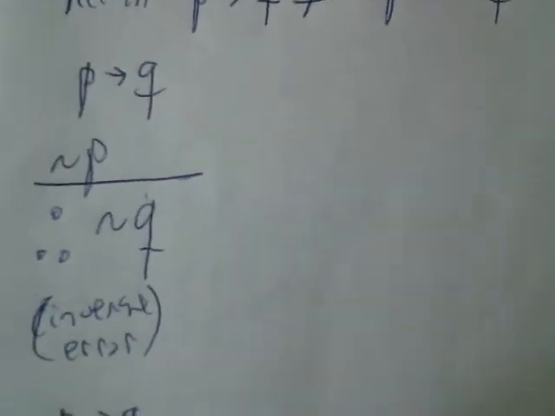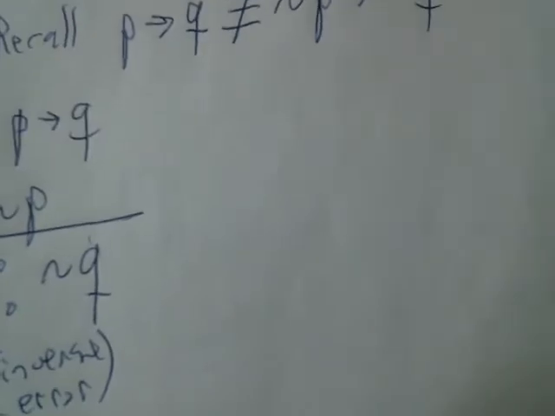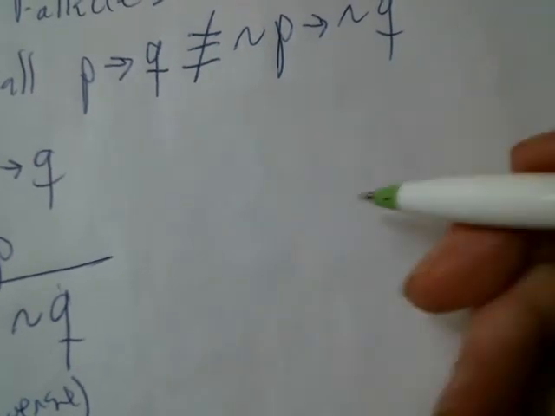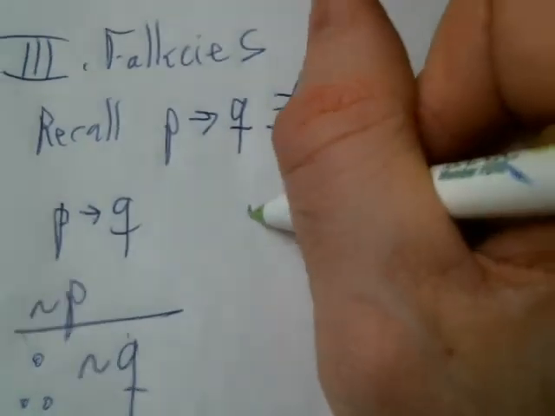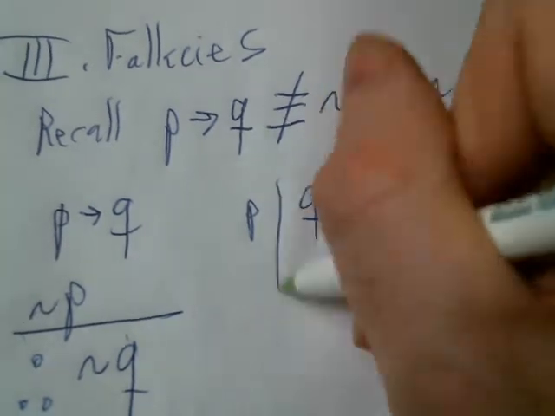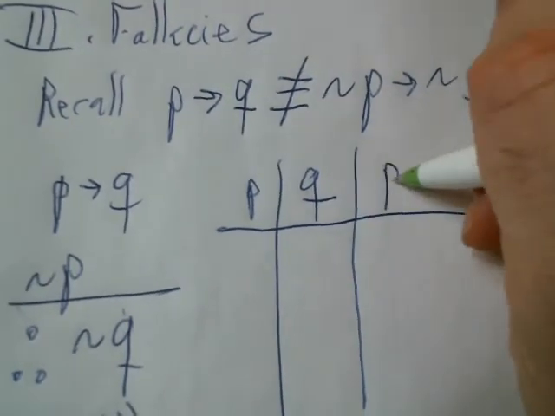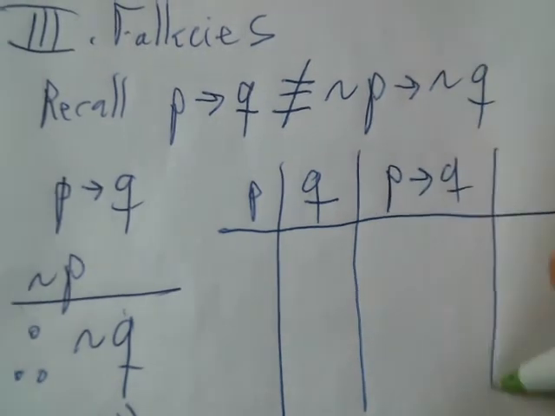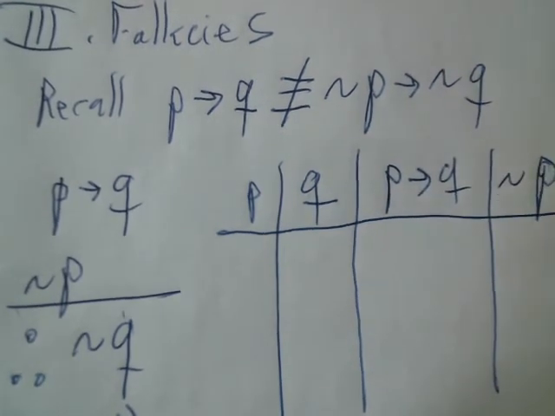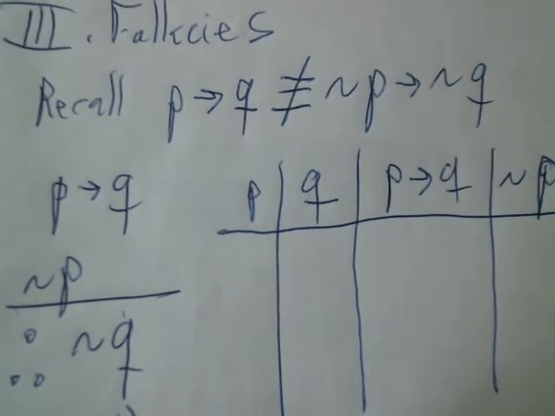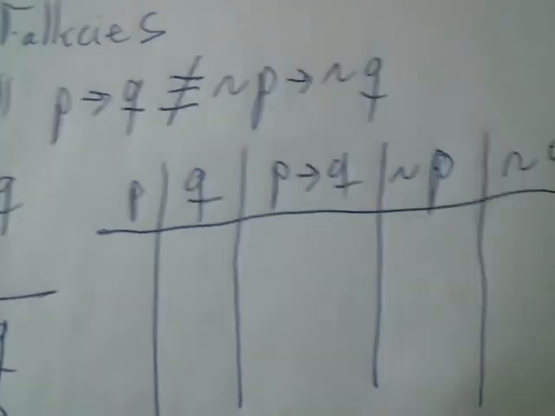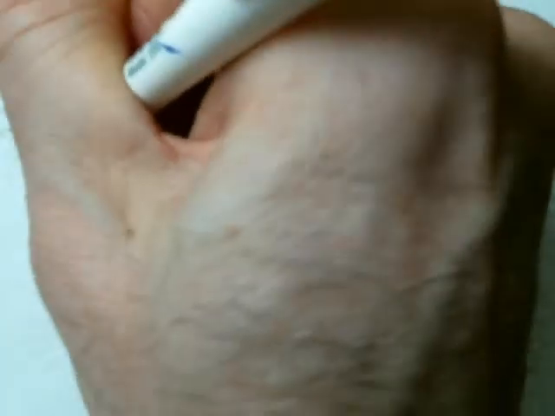In particular, you can take a look at the truth table on these guys and show this isn't going to work. So in particular, if we have our P, our Q, and then our statements here. Statement 1, if P then Q. Statement 2, not P. And then we're supposing that not Q will follow. Okay, let's go ahead and fill out the chart. We have true, true, false, false. And then we have true, false, true, false.